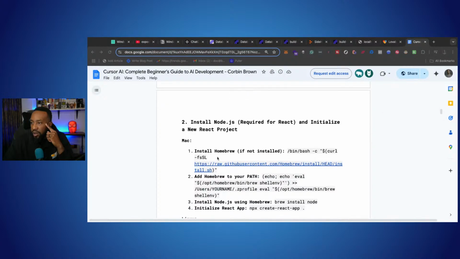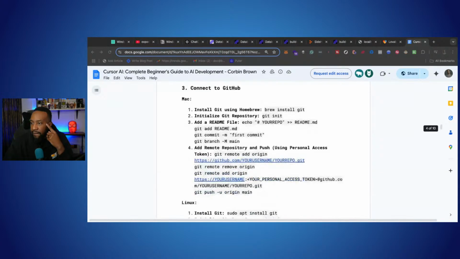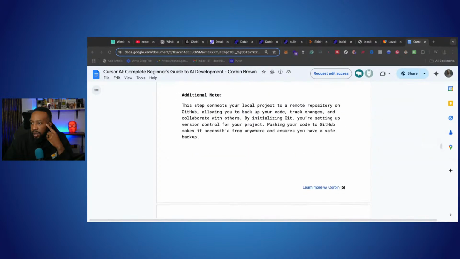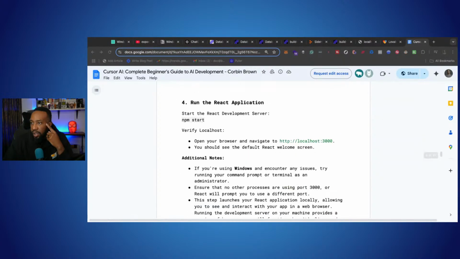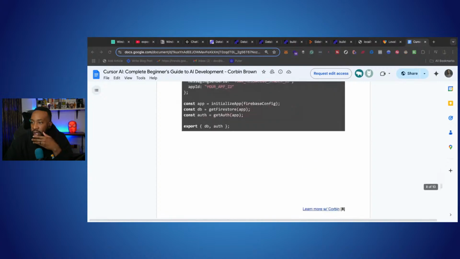So install Homebrew, but I've already done that. I know I've done that before. Linux, that's fine. Run npm start, we did that one. Set up Firebase, we've already been doing that.